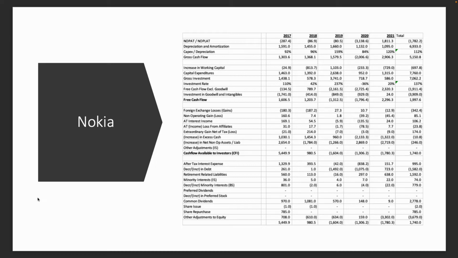Okay, and again, it goes back to the 137% reinvestment rate. They were investing more than they were generating from their income statement. Okay, with the one exception of 2020, which is like an outlier year. Generally, the capex depreciation ratio was right around 100% until 2021 when it jumped to 120%. So the other thing is that for 2022, they are signaling some expected growth, right?